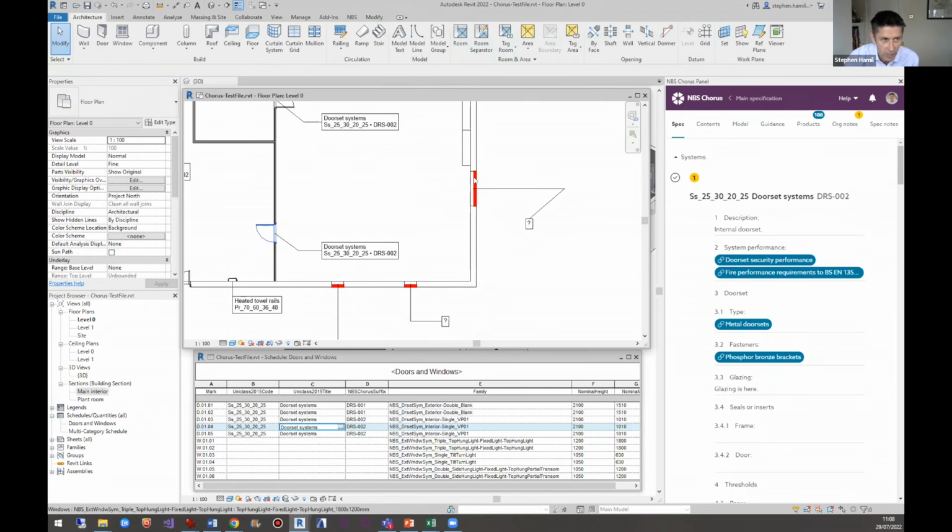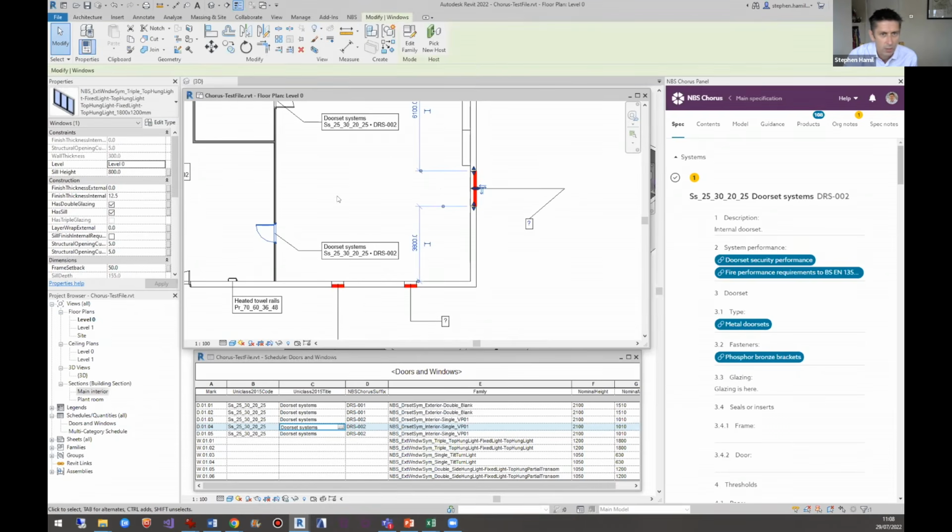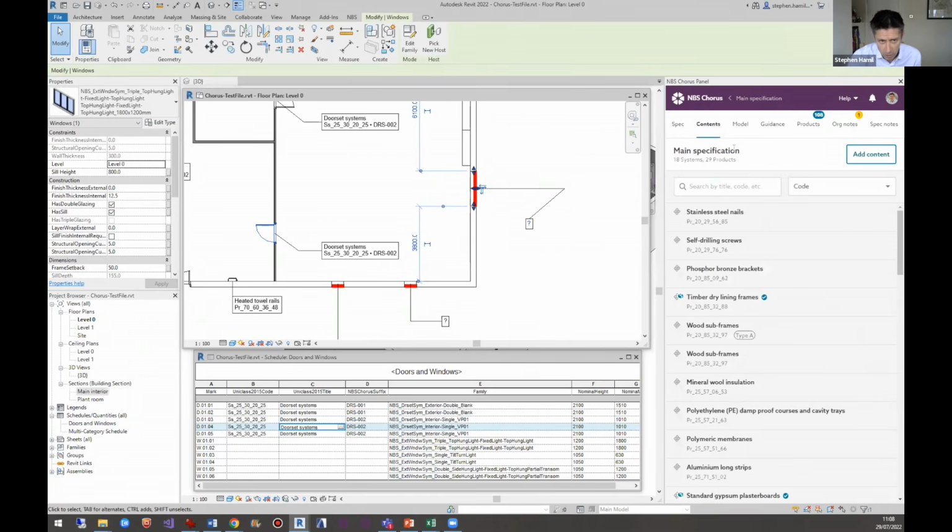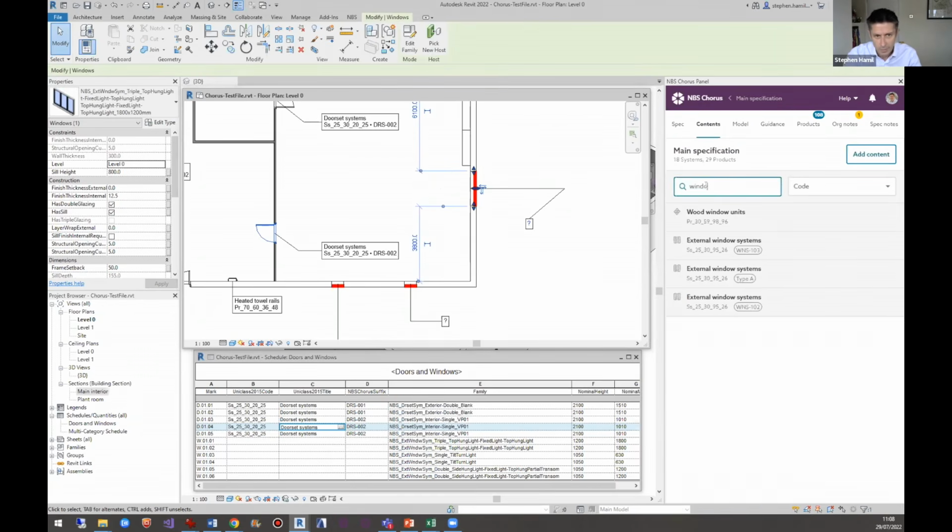So you click on the object in Revit. So click on the triple window here. You come across to the contents list in NBS. And you can see here I've got 3 different window systems. And you just come through and click the 3 dots on the right-hand side and say associate with the model.